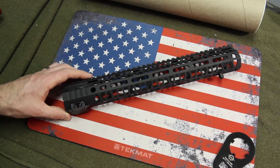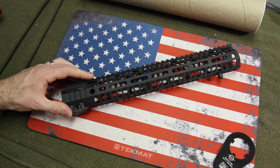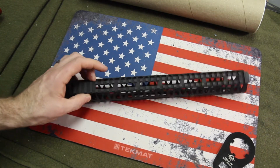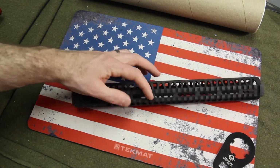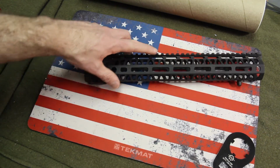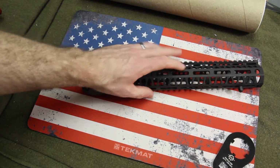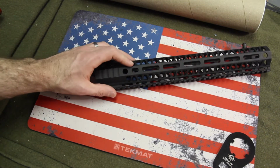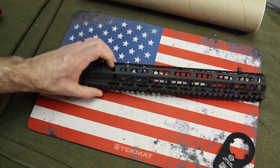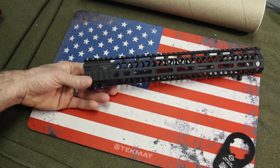The rail itself is 6000 series extruded aluminum, mil-spec type 3, class 2 hard black anodized. So it is a high quality, good to go aluminum rail. You see there, it is skeletonized at the top. You can see that. Of course, we got some cool also skeletonized. We've got M-LOK on the 3, 6, and 9 o'clock, all the way to the end, more or less. And then you have QD sockets forward and aft on both the 9 o'clock and 3 o'clock sides.